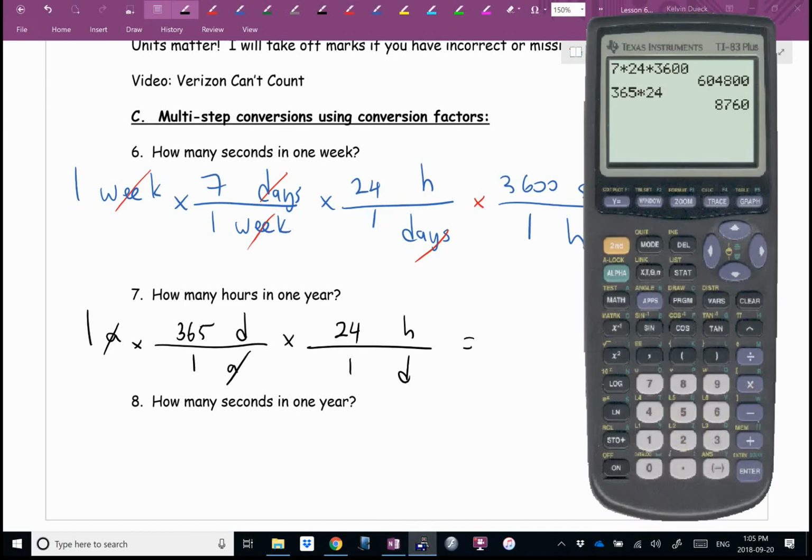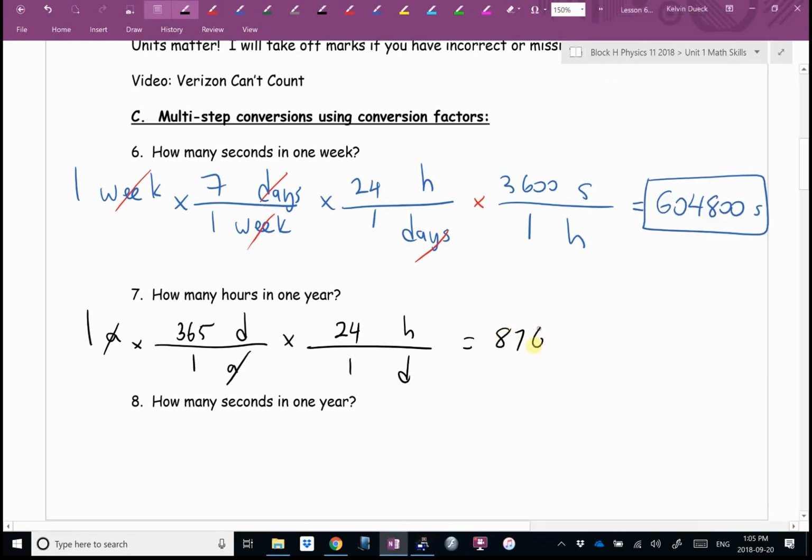Now, I think Jack was just going to crunch that on his calculator without building a chain. And if you can get there, I'm fine with that. What I'm saying is this chain method will bail us out of far more difficult ones, and we're building our way up. Do you get 8,760? And that is hours.